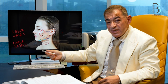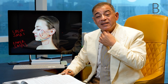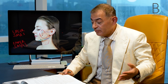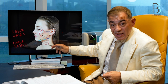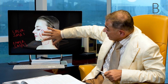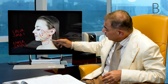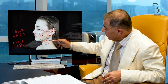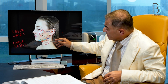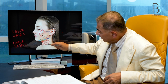In addition to this, in my practice, we also do the lower neck deep plane in order to correct the submental area, if you have an obtuse submental area, a turkey neck or double chin. When we do this lower mass, usually you put your finger on the margin of the mandible, and the lower border of your finger will be the upper border of your undermining of the lower mass. Then you run along the anterior border of the sternomastoid muscle for about 8 centimeters, and you get a line parallel to the midline of the neck. Then we elevate the mass from there, open the mass from this area, and go under the mass all the way to the middle of the neck.